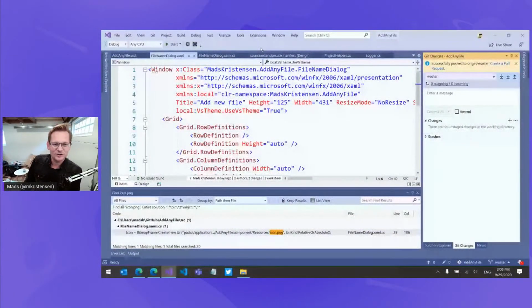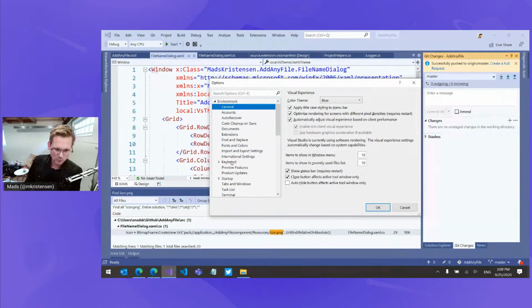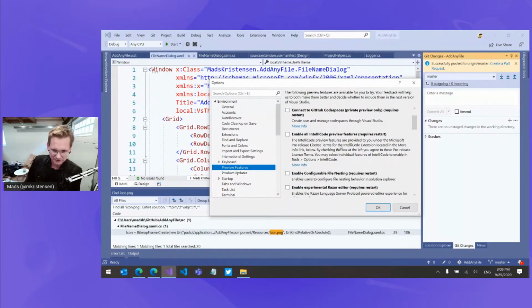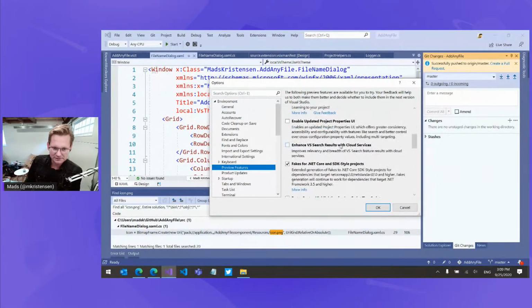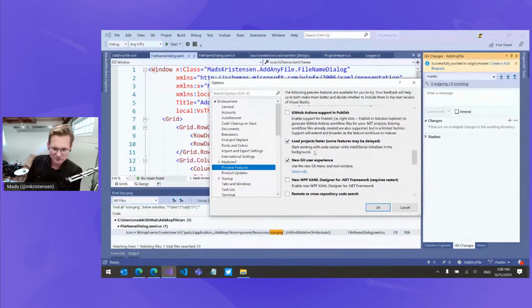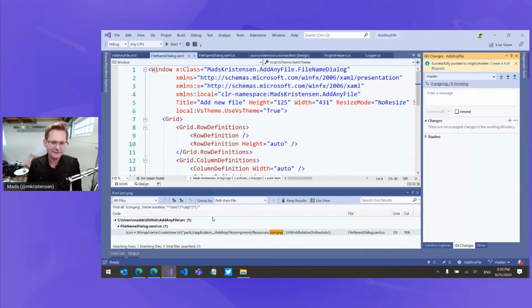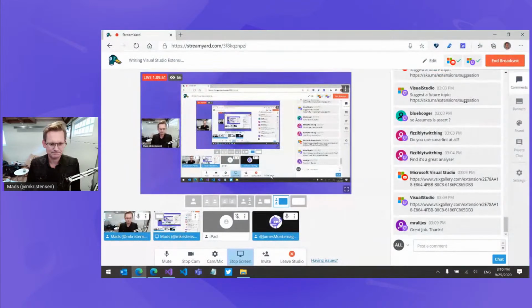Did you talk about the Git extension that's in Visual Studio? I did not. Because it's not even an extension. Come with me into my Visual Studio. If you go to Tools, Options, and you go to Preview Features, somewhere in here, GitHub Actions, New Git User Experience. Boom. Click that one. Okay. So you may need the preview version of Visual Studio for this to show up. I never remember if that's the case. I think it's on by default in the preview.